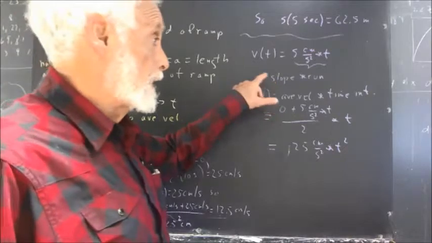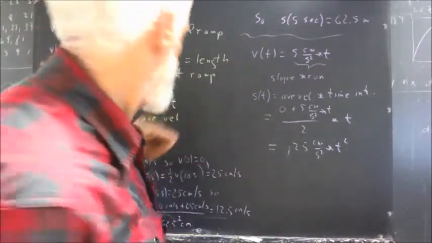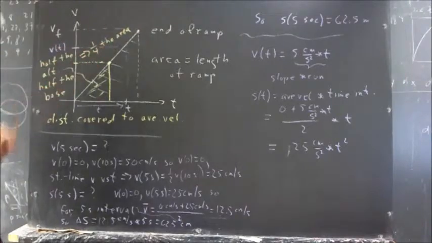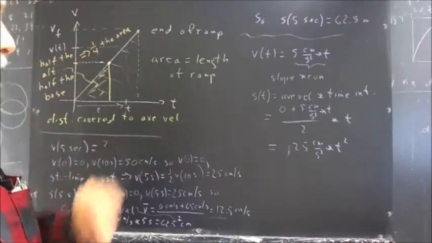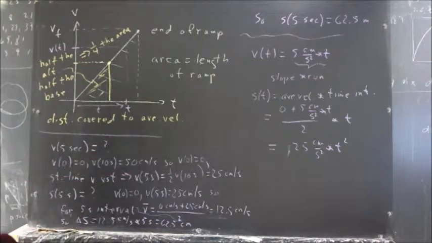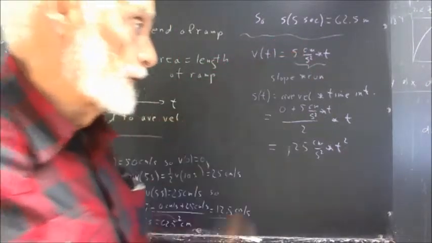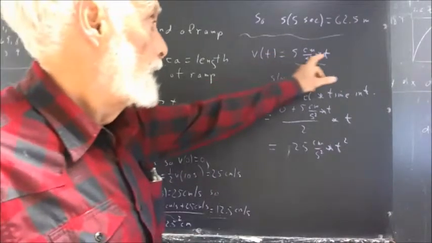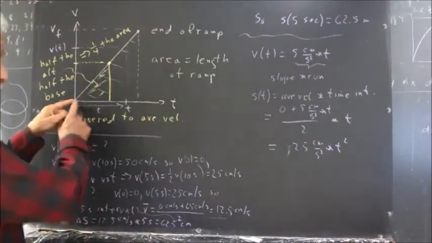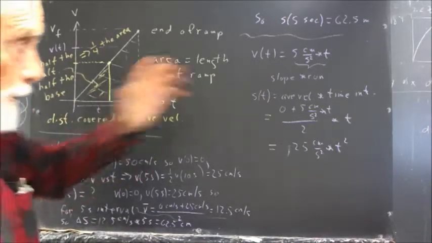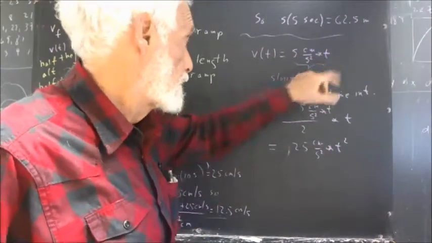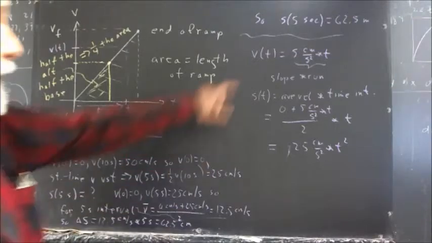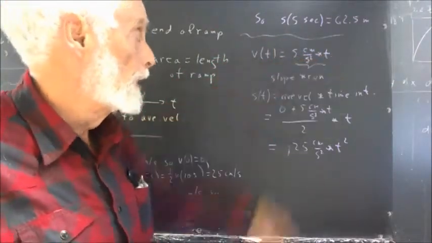Now our velocity, our v of t, is what? Well, the graph looks like this. The rate at which the velocity is changing with respect to time is 50 centimeters per second divided by 10 seconds, or 5 centimeters per second squared. If we multiply that by t, well, t is the time that's elapsed since this initial instant. We're multiplying then the average rate at which velocity changes by a time interval, and that's going to give us our velocity. So v of t is going to be 5 centimeters per second squared times t.